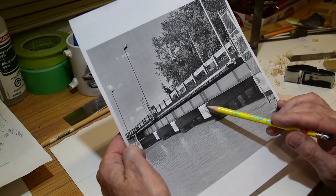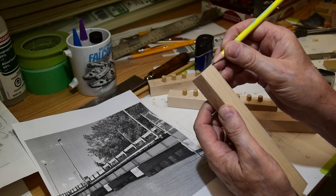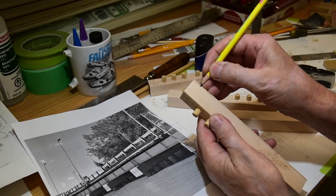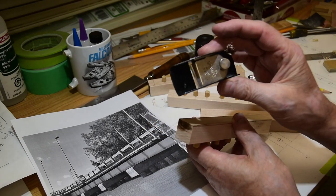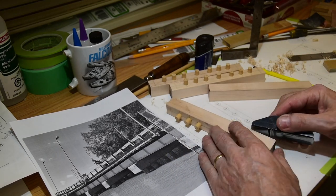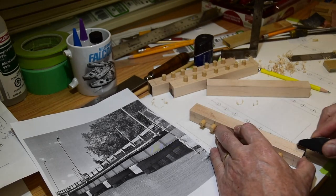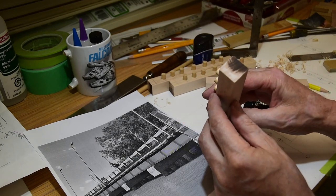And then these blocks here have a pretty distinct bevel on them. See on the corners here. So what I've done is I take the square and make about a 1/16 line like this on each side of the corner. And then I take my little mini razor plane, it's by Stanley, and chamfer that down a bit. Only takes about half a dozen passes or so, and you get a nice chamfer there.